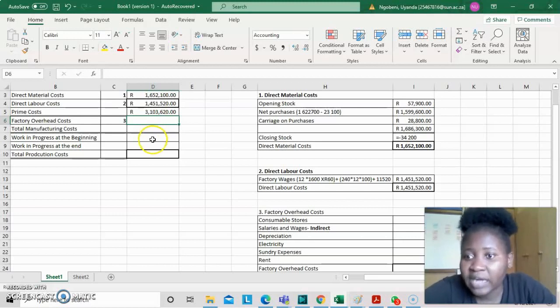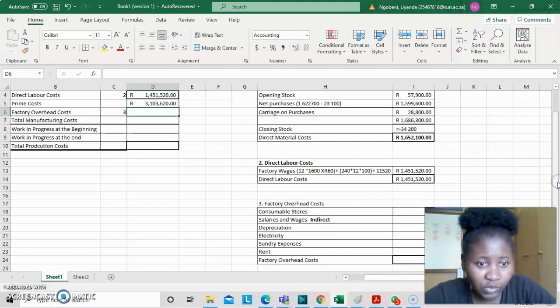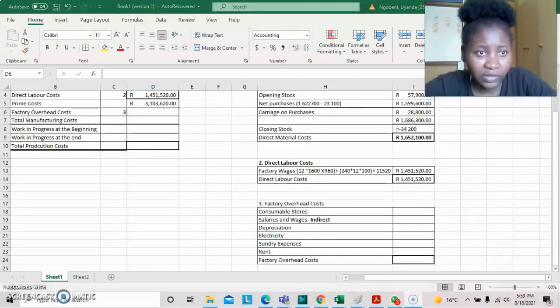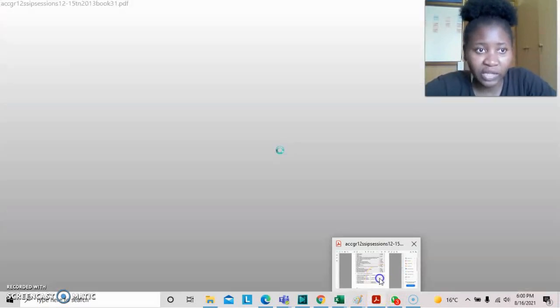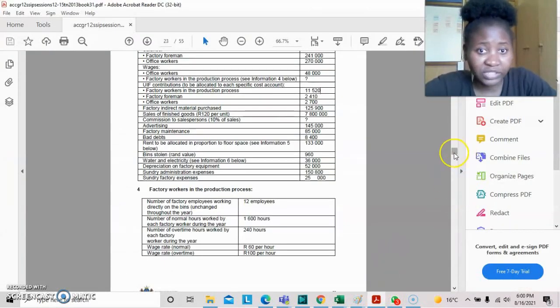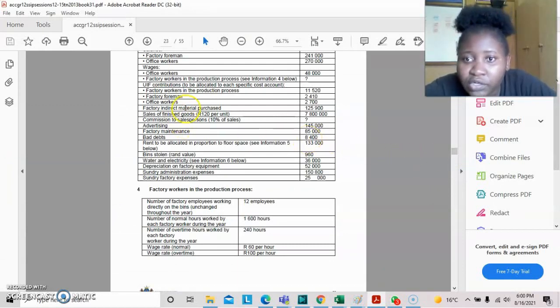Let's find out if we can work out this note at the bottom, which is also very, very important. It says consumable stores on hand. Remember, consumable stores has three things to take into consideration. It depends on the information you have been given, but usually they'll have opening, current, then closing. Here I'm not seeing any consumable stores for now.